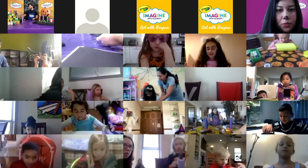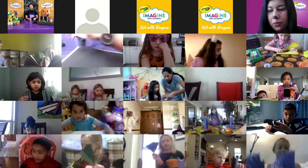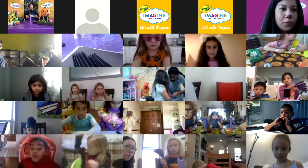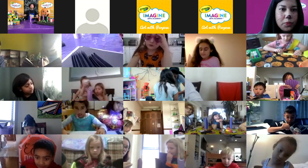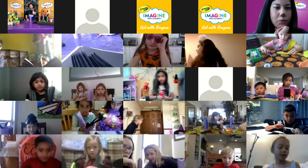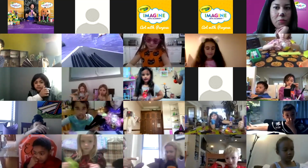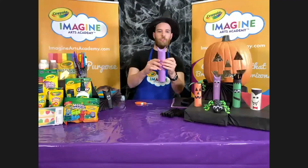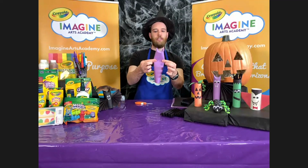All right. So now that we've got our bat wings and we've got our bat body, we need somewhere to put our bat wings. Now, you can use glue, but I find that tape works a lot quicker and is a whole lot easier. So we are going to use some tape, and we're actually going to use our scissors to make a space for us to put our bat wings. Everyone give me a nice big thumb. We're going to use that big thumb and measure from the top of our bat, that way we're not putting wings on our bat's head, and we're going to put it right about where the bottom of our thumb is. So just a nice big little gap. And we're going to fold it a little bit.